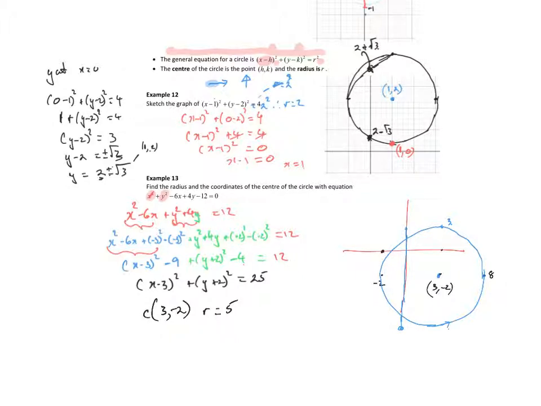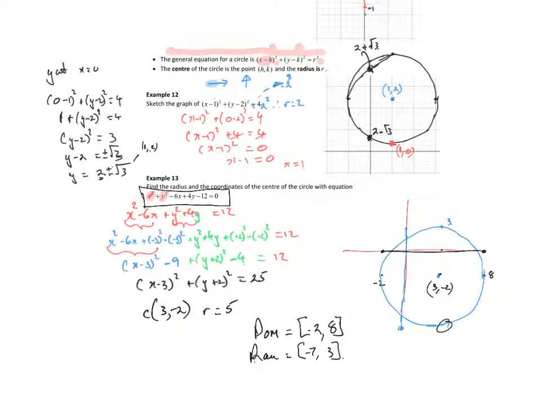So we've got the domain of those x values there. So let's go domain equals negative 2 to 8. My range is equal to, what's the value down here? Negative 7, wasn't it? Negative 7 up to 3. Okay, so that's probably as complicated as it gets, but again, don't forget domain, x values, range, y values. There's my set of x values there. There's my set of y values there. Just plot points, plot points.